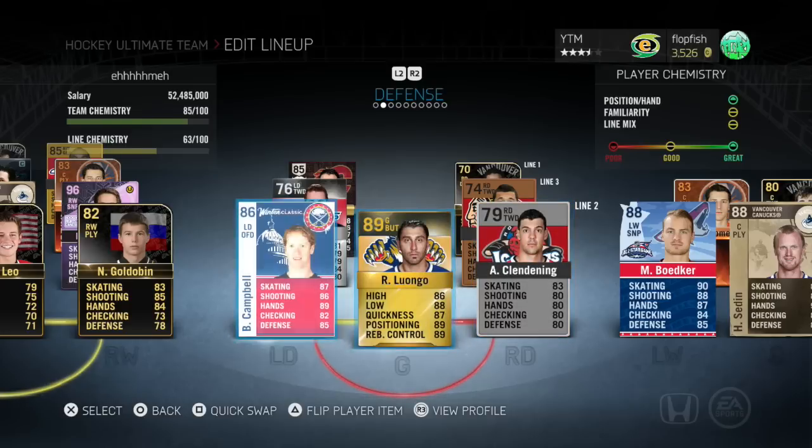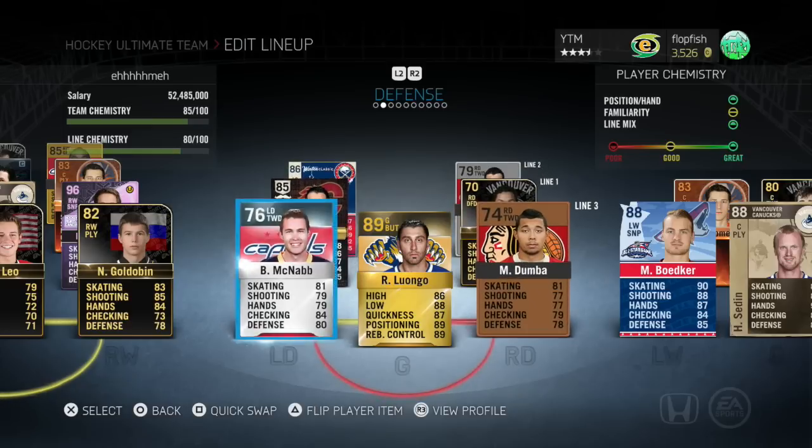Defensive pairing number 2, we have Brian Campbell and Clendening. Clendening's an absolute monster. I highly suggest if you find one to pick him up. You're going to see why in the shootout later on in this game. But he's an absolute monster. Brian Campbell, I was actually pretty disappointed in. Maybe it's just a couple games I played, but he seems pretty slow for his actual overall card. His rare gold seems to be better.